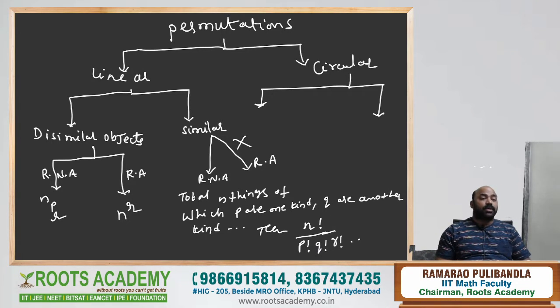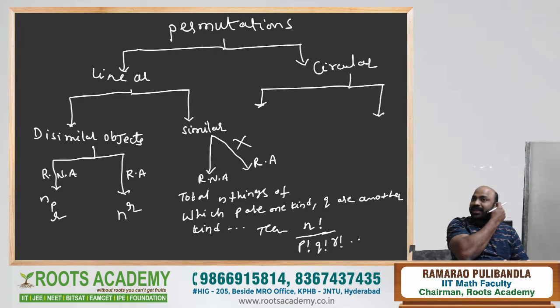Morning, students. So today we are going to learn about permutations. Generally, permutations are nothing but arrangements which follow a particular order. We can arrange all the things, or we can take some things and arrange them, right? Generally, these permutations are of two types: one is called linear permutations, and the other is called circular permutations.